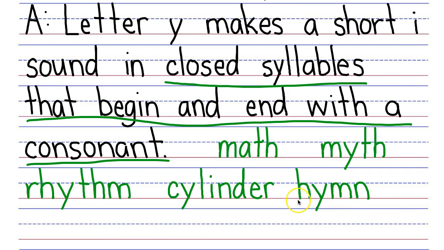This fits the pattern where we have a consonant, the vowel Y, and then another consonant at the end, and that makes the vowel Y say its short I sound. And last example, crystal. Here we have a C that says K. That's the first sound of C, hard C, K. We have an R that says R. We have a Y that says I. We have an S that says S. Chris. That's the first syllable, Chris.